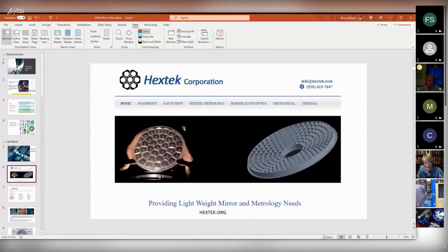The mirror casting was done at Hextech. It's a local Tucson company. And their thing is providing lightweight mirror and metrology needs. And especially they have these hexagonal lightweight pockets in there. So there's one about a foot across, you know, just for show. And here's a computer model of one with all the hexagonal pockets in it. And that's kind of cool stuff.